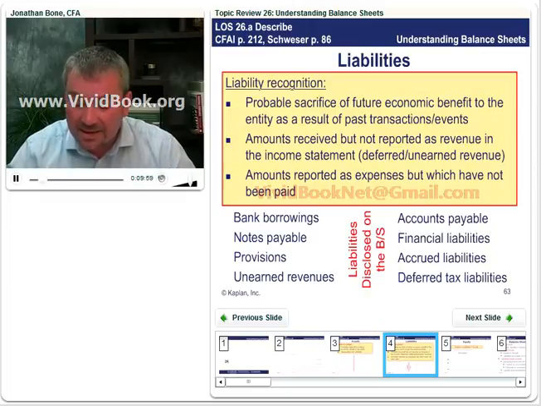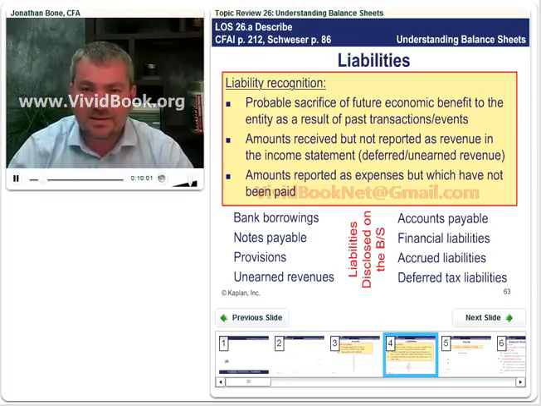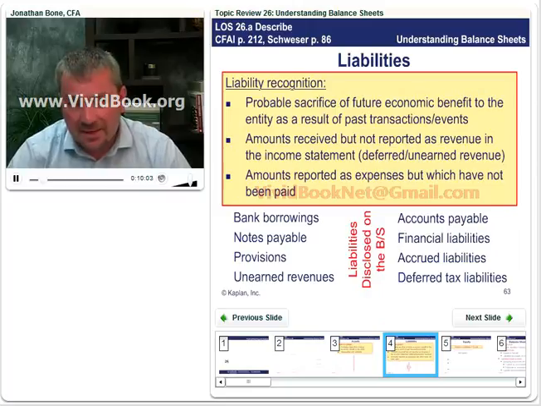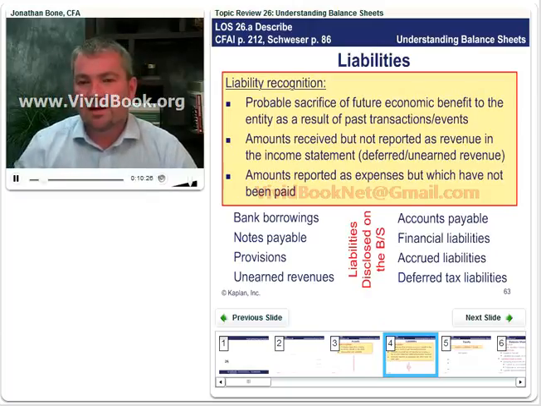Deferred tax liabilities, again, we are going to encounter them later on. For whatever reason, which will become clear later on, you've entered a transaction that will result in you paying more tax in the future. Because you're going to pay more tax in the future, essentially you're paying less tax now, but you're paying more in the future. Because of that, it's going to lead to an outflow, and because it's leading to an outflow of benefit, it meets the criteria of a liability.